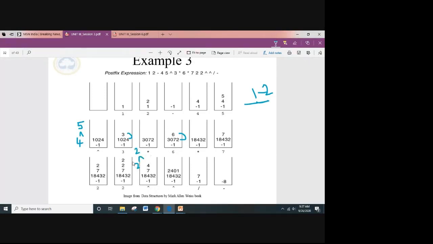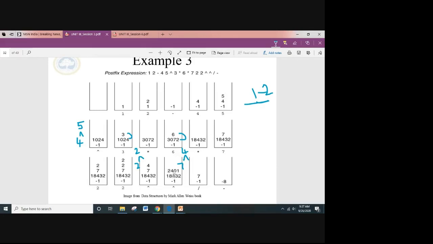Then again a power comes, so 7 power 4. So 7 power 4 is 2401.